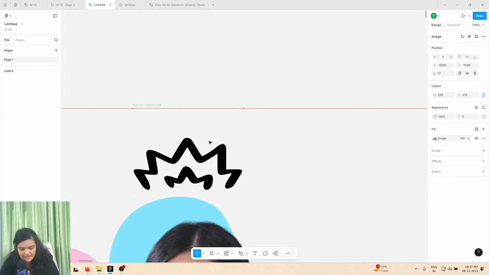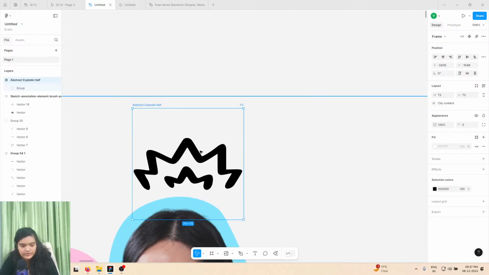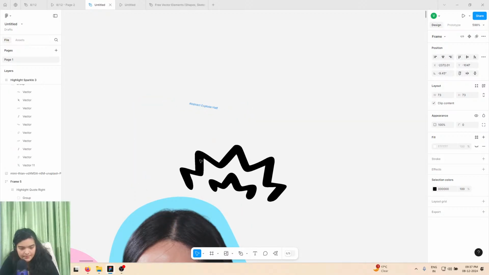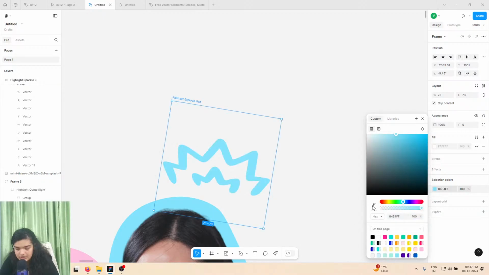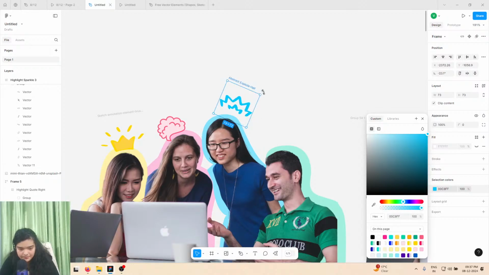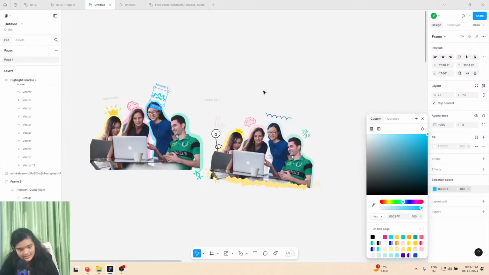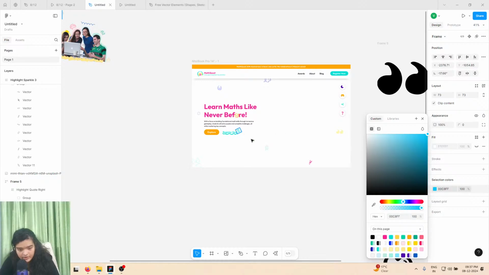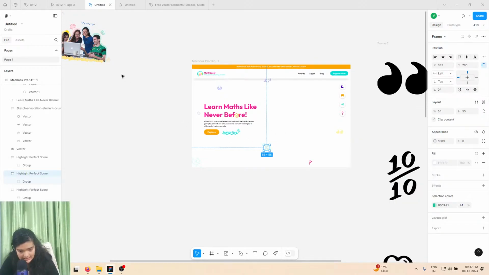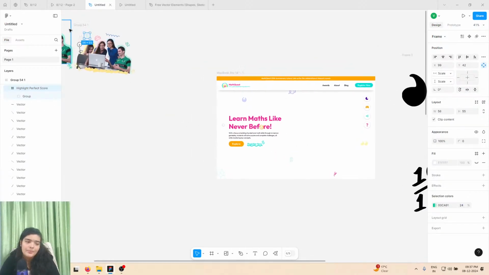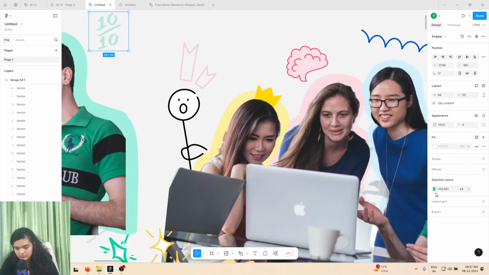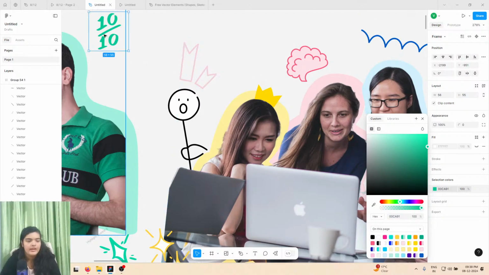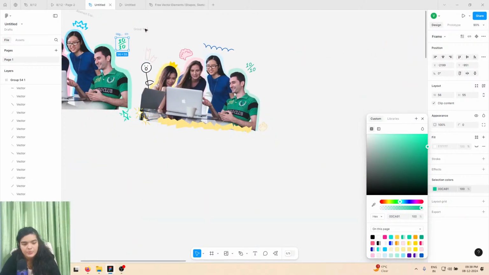This looks like a semi-broken version of a crown. Rotate it, paste it right here, place it right here, and also we're going to change the shape. Sorry, change the color. This looks quite nice. And then we're going to get ourselves this green 10 by 10 from right here. Copy and paste it in here again. Bring it outside. Make sure to bring your opacity back to 100% because we absolutely need to. Done. And with that, I feel like we're super duper close to getting this done.